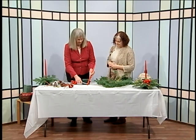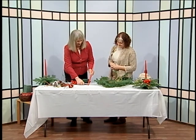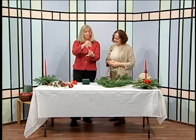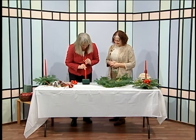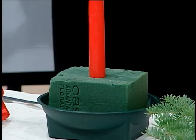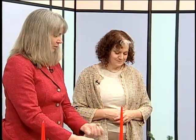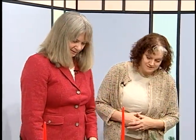It does. It goes right in the center, and to keep it from moving around and wobbling, I like to cut off two sides of the bottom of that candle. And it gives me more of a blunt shape that will go right in there, kind of line it up, make sure it's in the center. Press it down in just a little ways for now. When the arrangement is finished, I'll straighten it and make sure it's okay. But this will give me more wiggle room, if you will, to straighten it out later on. That just makes a lot of sense.